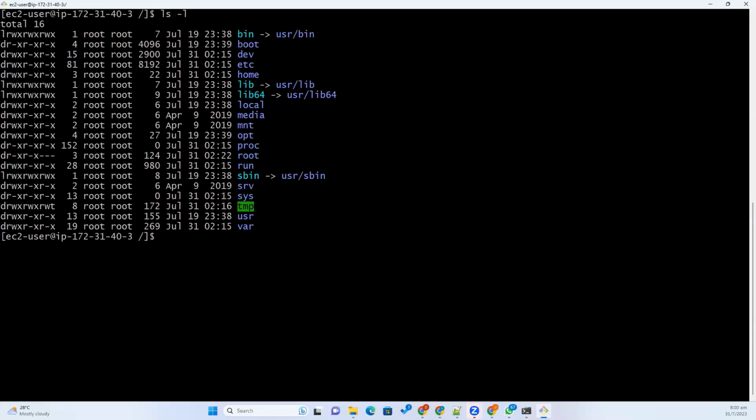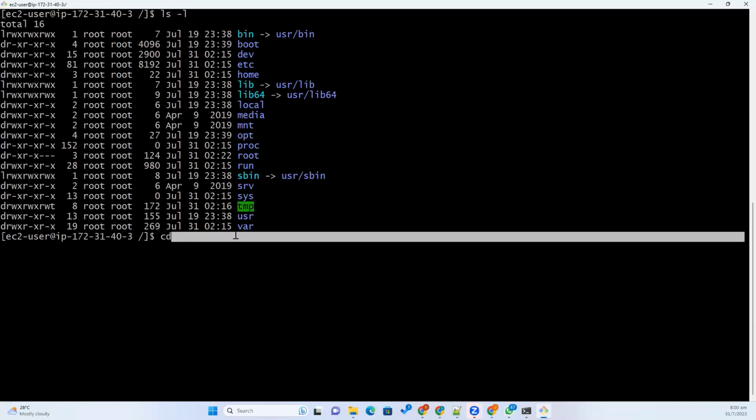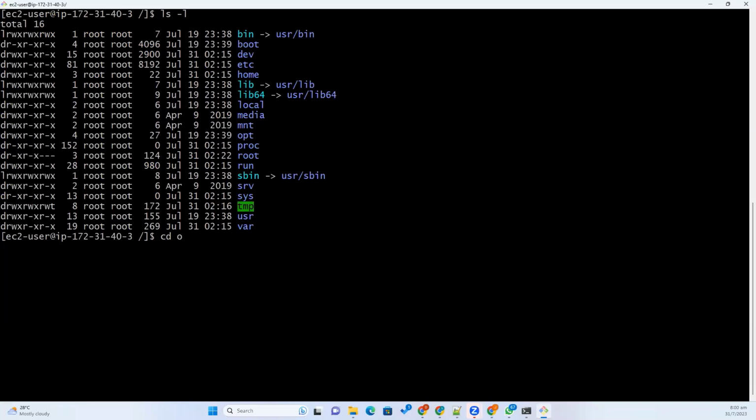If you want to go inside any of these folders, for example, cd opt, you need to give cd, which means change directory. So I am here. I want to go to opt. So you need to give cd space opt. Just give O and then tab.